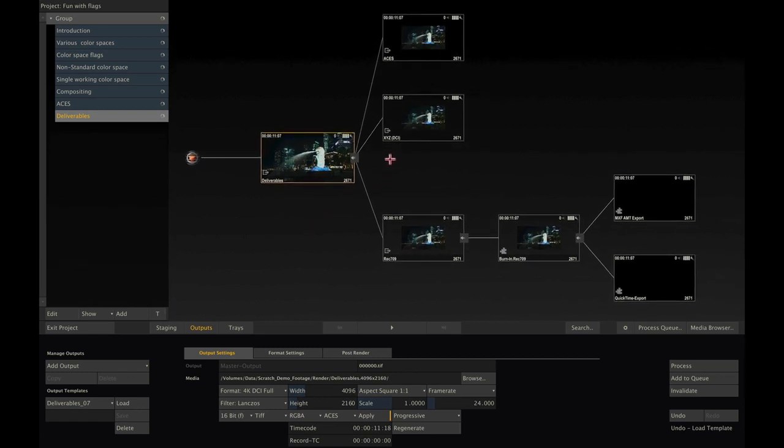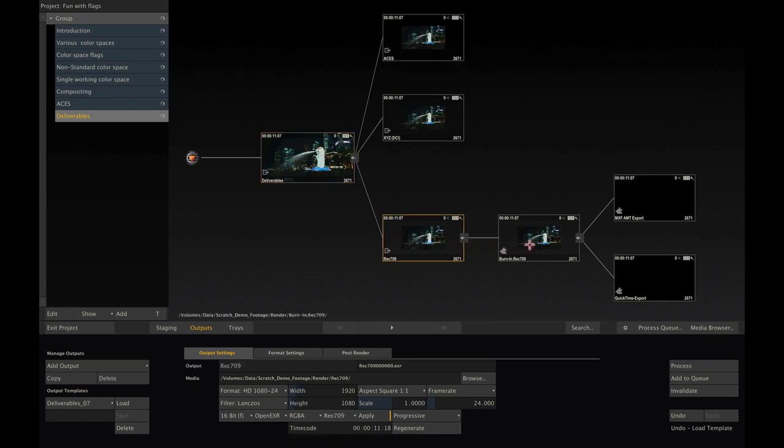It is being fed into several output nodes in parallel. This one here is set to ACES, the next one is set to XYZ, and the last one is set to Rec 709. All those three output nodes get their color information directly from the main output node without being piped through several nodes with potential transforms. Further onwards, I have added other nodes to the tree, such as a burn-in plugin with QuickTime and MXF outputs downstream afterwards.